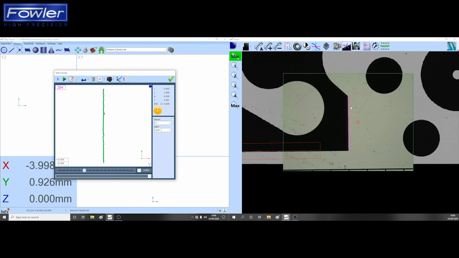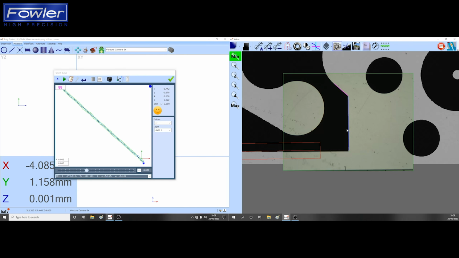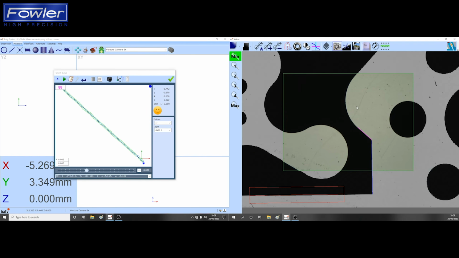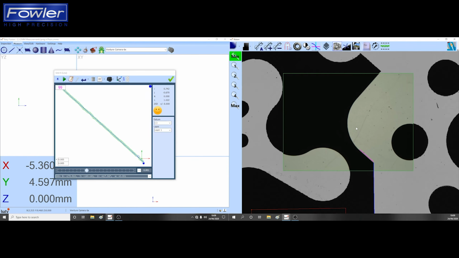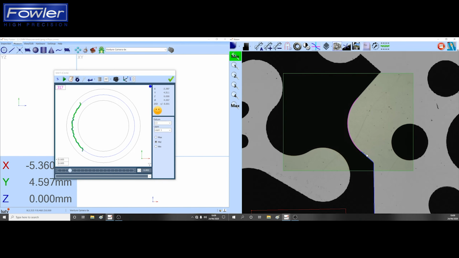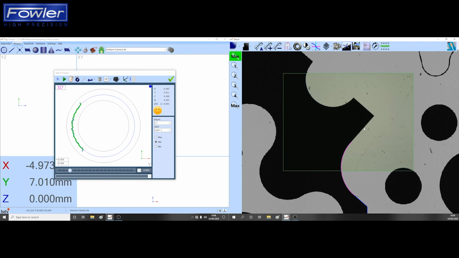As I hover over features, the one-click feature will preview what it recognises as the feature to be measured. So I'm going to click on that as I agree with it, and then using a combination of the mouse drag and one-click feature, we can click on that one there, there's the feature, click on that one there, and so on. So already you can see how much easier that is.